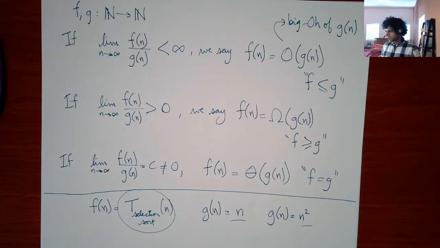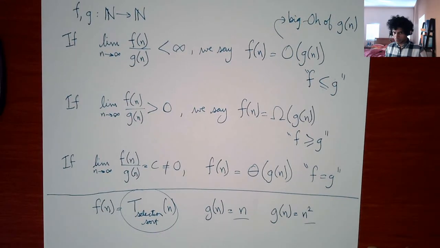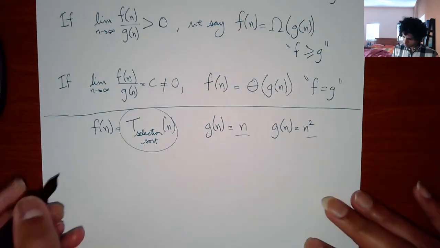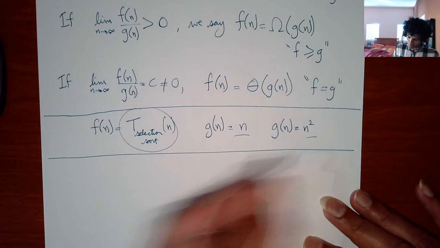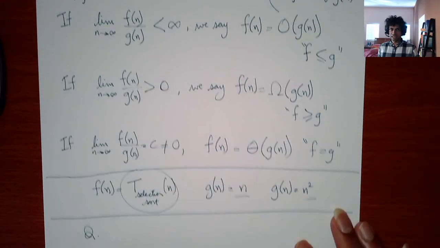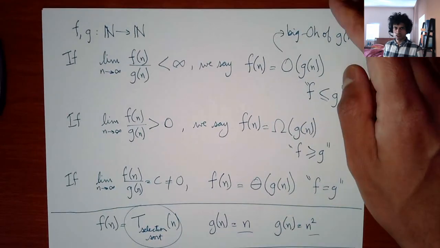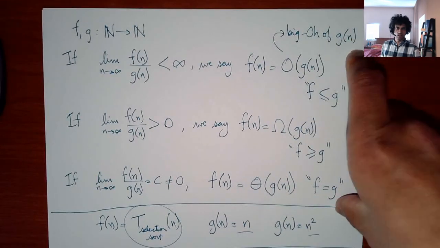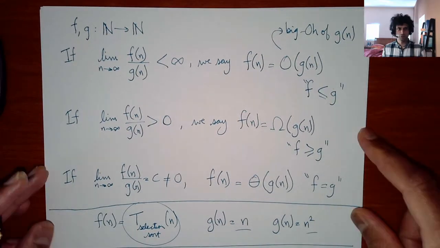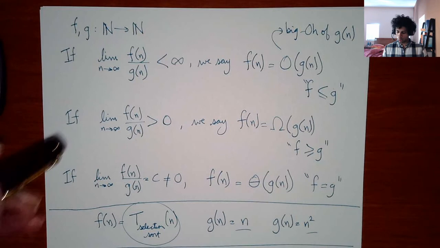So now let me poll you and start asking some questions. By the way, if there's anything that you need to take away about big O notation, it's really this slide here. This is really what big O notation means. The technical definition says there exists some n naught and a constant such that blah blah blah happens. This is a simpler definition, although it only works if the limit exists.